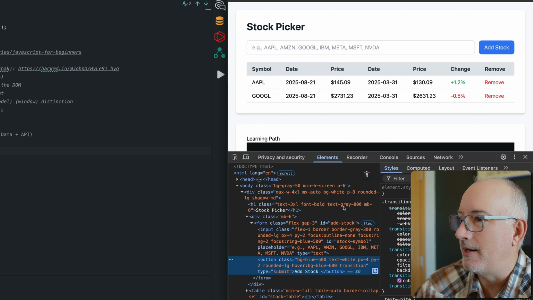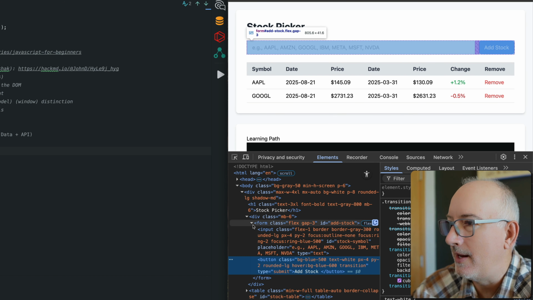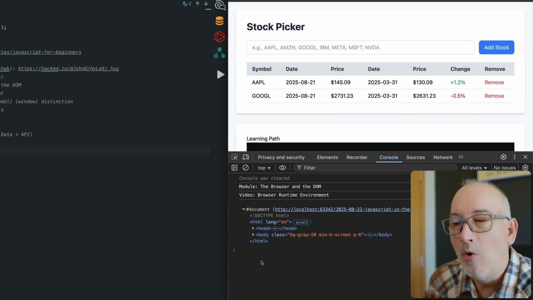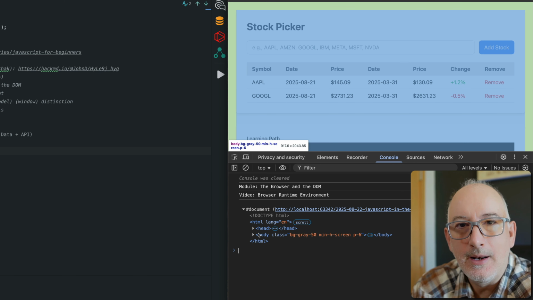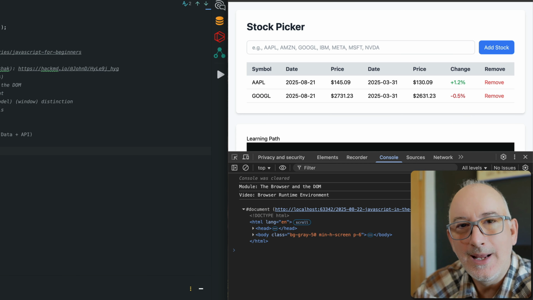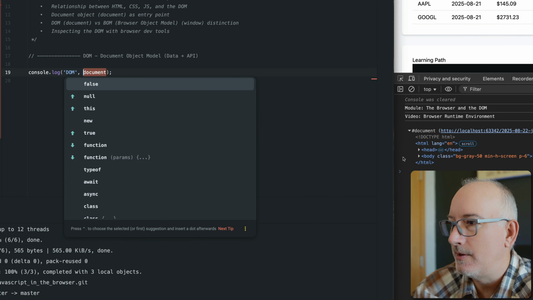I can go over here, highlight it, click it, and then it'll find it for me. Just a couple of quick ways to kind of navigate the DOM here. So the DOM is more than just this tree that we see here. It's really an API that allows us to interact with that tree. And we're going to get into more details about that throughout this course. I'm just going to make a note here that that's the DOM.